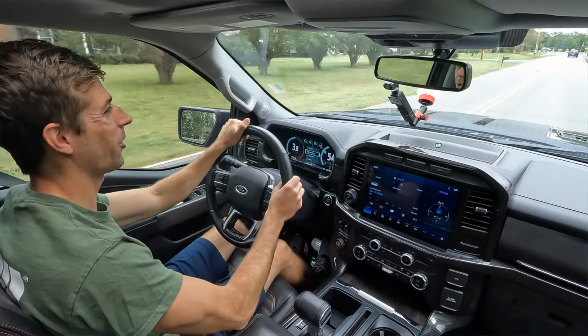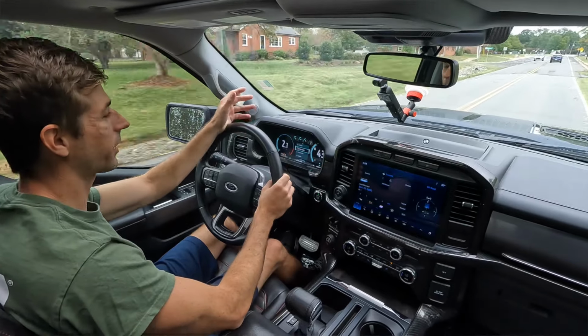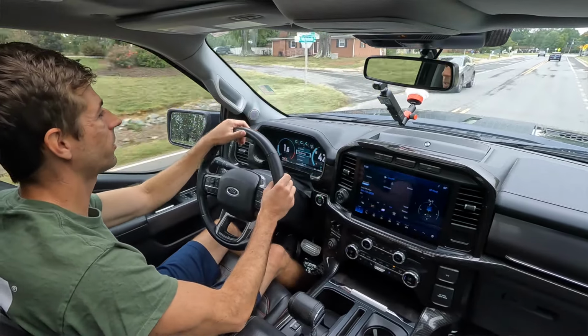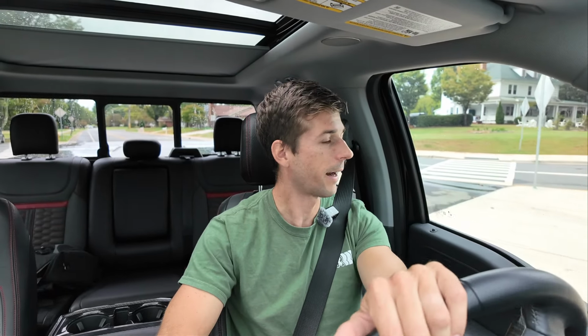That sounds so good. I really hear the supercharger whine in a lot of the Camaros and Challengers that I drive, so to hear it in an F-150 is a whole different experience. It obviously sounds very similar. Supercharger is going to sound similar across the board, but in a truck like this, it's really neat to see. This is basically just going to give you that horsepower that you're looking for, not necessarily the off-roading characteristics like in the Raptor. But if you want a great daily, you want something that has a lot of power, this is a great option to go with.